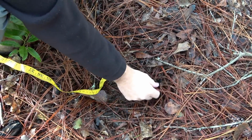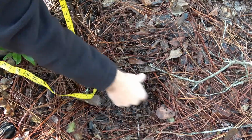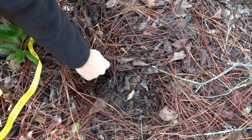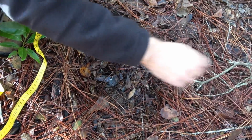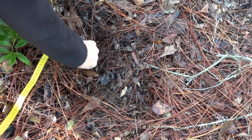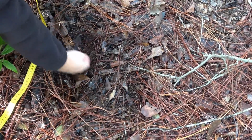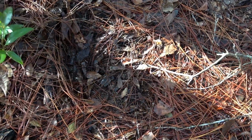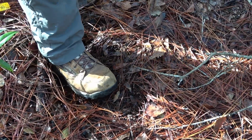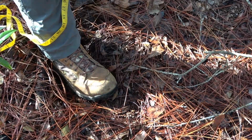Very heavy indentations in here. I will say this is very obvious looking. You don't even have to be a far stretch or anything like that at all. You don't have to be reaching. You don't have to say, oh, you're reaching, Chris, or whatever. You can definitely see there are some steps here. And this goes way deep too. Look at this. Yeah, this goes way deep in here. So I'm just going to lay my foot in here for size comparison. And there you go. Oh, wow. And it goes way up here.